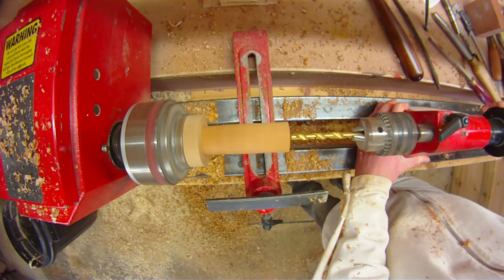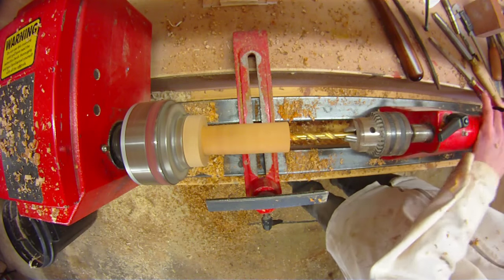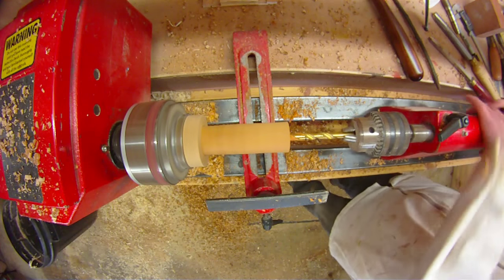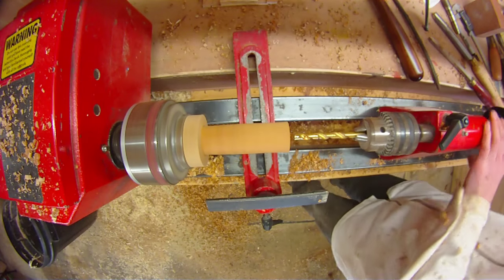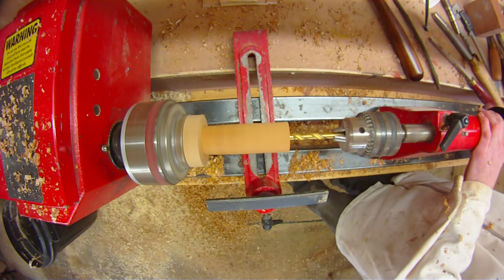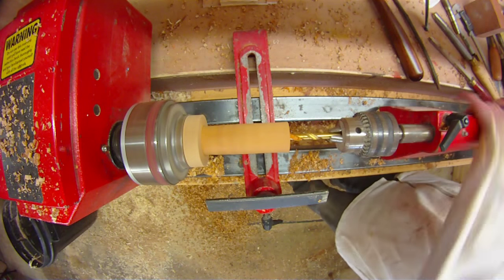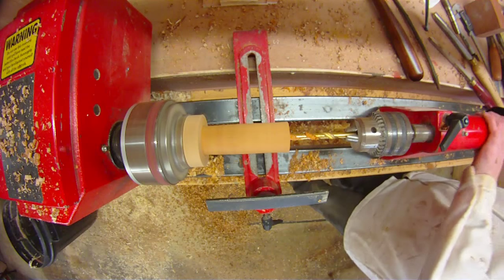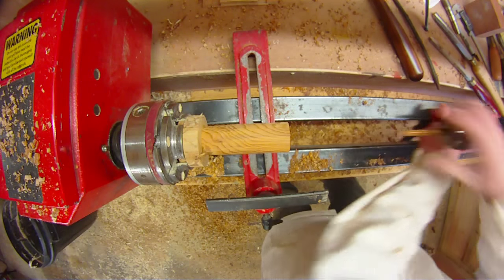And slow the lathe down and then just gently guide the bit into the piece, pulling it back out to remove the swarf, of course. A little bit further just to be on the safe side. There we go. Yeah, and there's the hole drilled. Lovely.